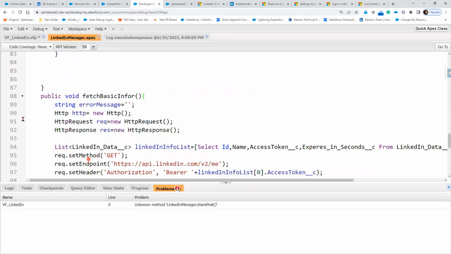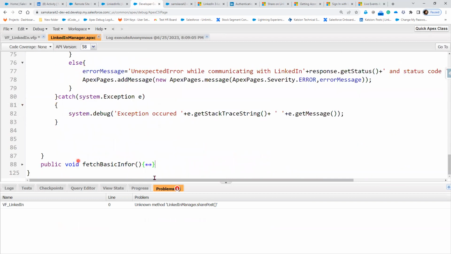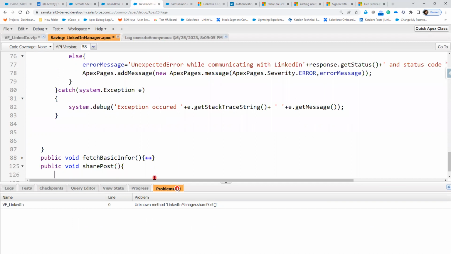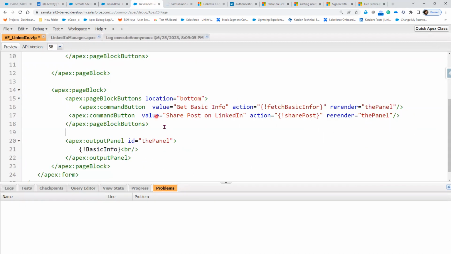Now this time I'm implementing another method, which is a public void sharePost. Let me save it.